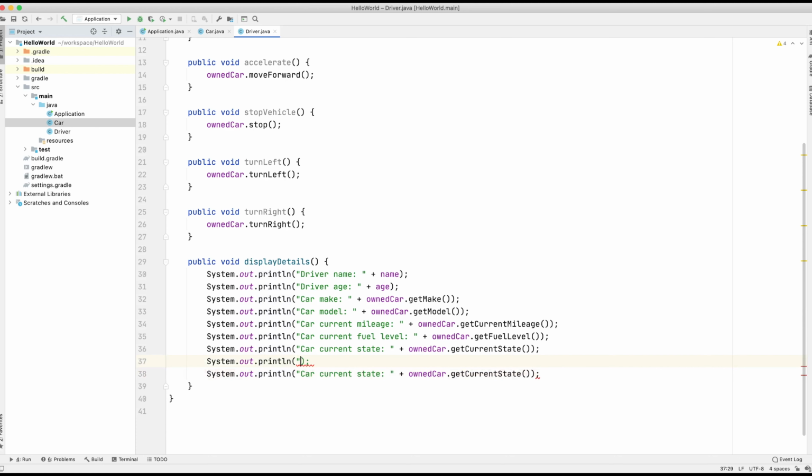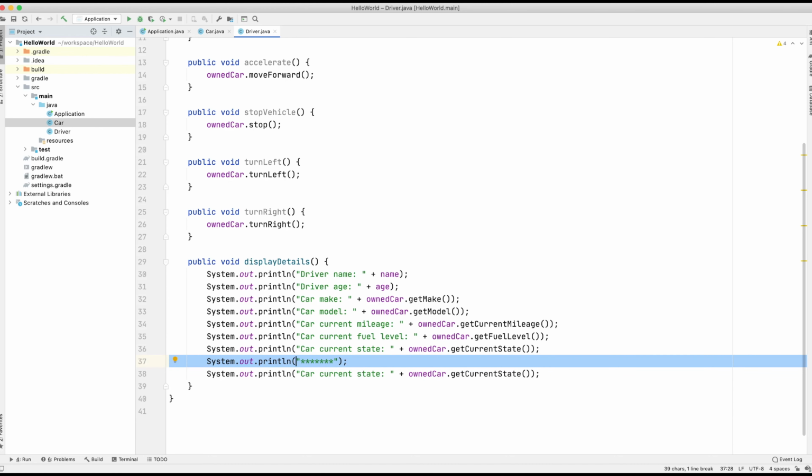And if we remove all of this, and within the brackets, let's just put some stars. So this will act as a separator when we display the details multiple times in the console. They're a little bit easier to see. So this is just 2 lines, just to leave a buffer between each set of printout statements.